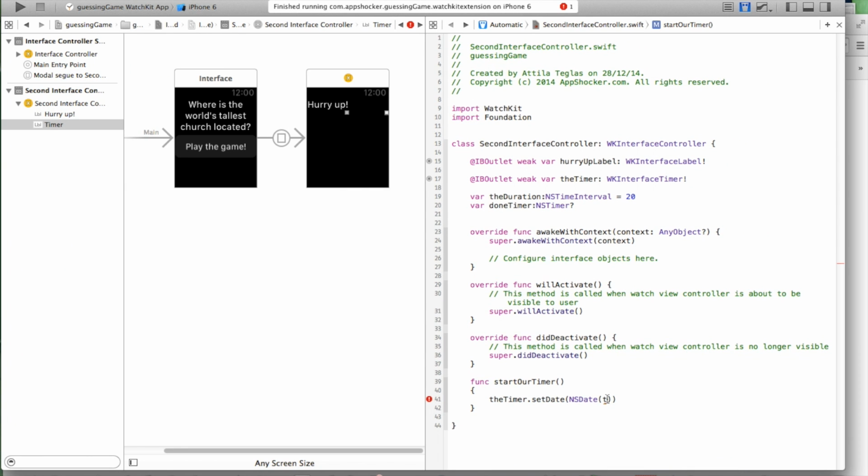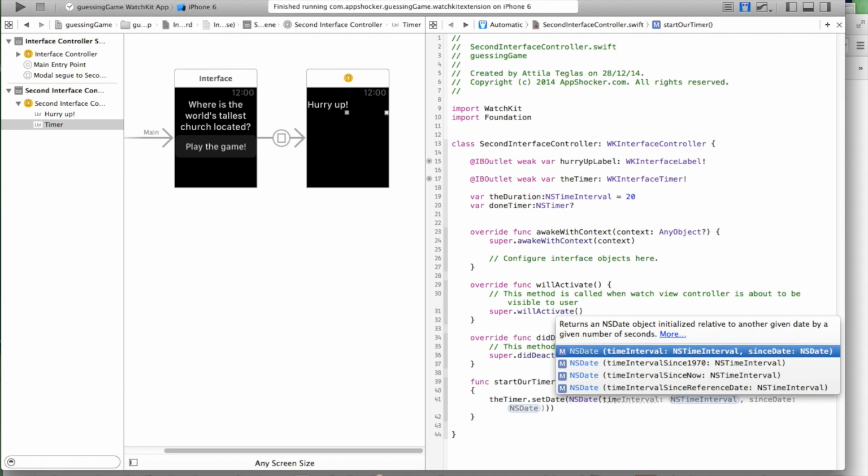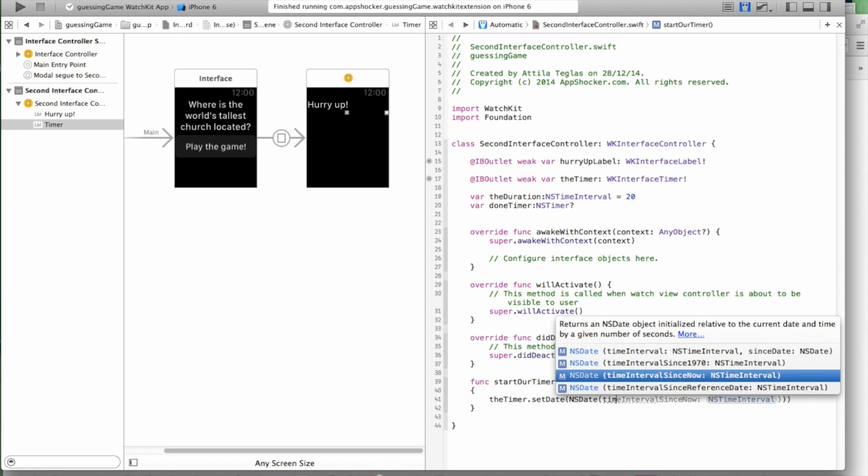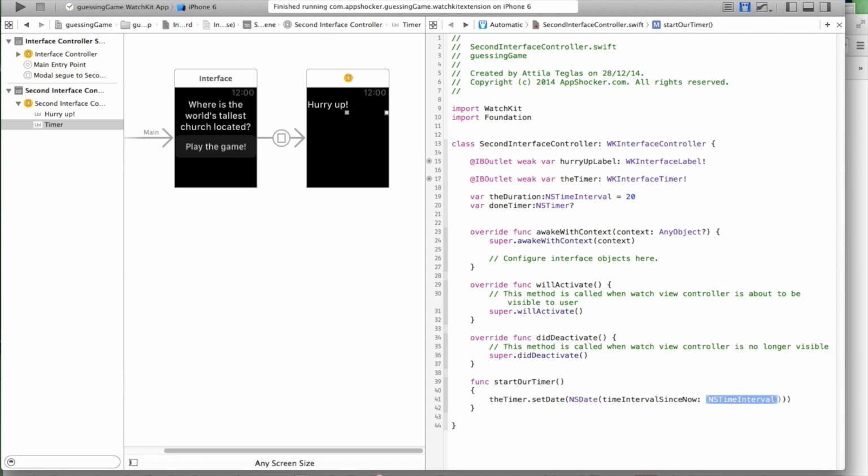You need something called time interval since now, and now you place the interval, meaning the 20 seconds up here. Let me check whether the parentheses are correctly set. Now this is good.